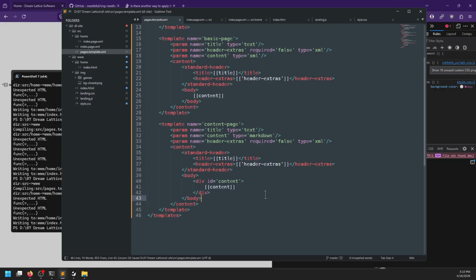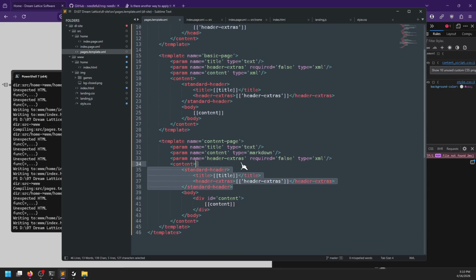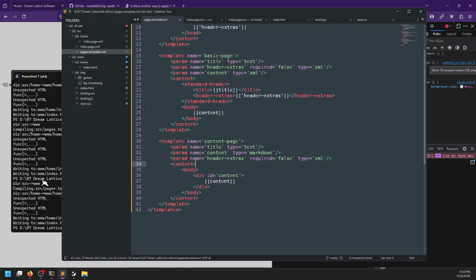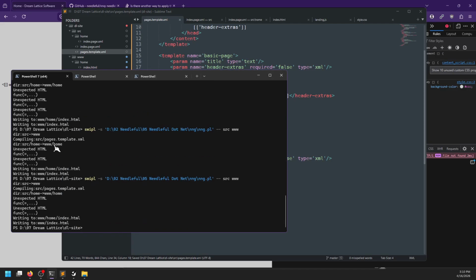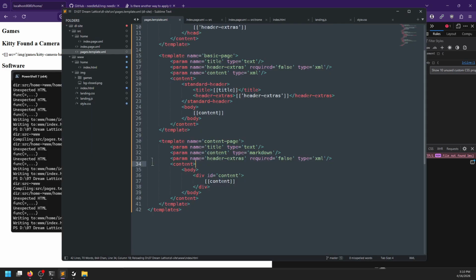Hmm. I think, honestly... No, do I want to duplicate this? I still don't want to duplicate that. But what if we remove the standard header here? And see if that does anything. No, that doesn't do anything.